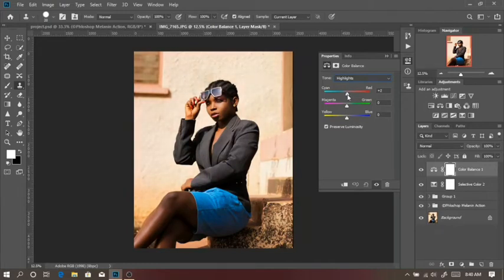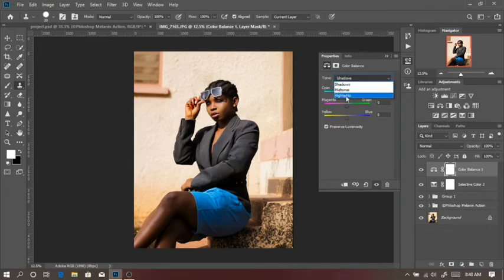I think with the highlight, the reds will be nice, so plus 2. Let's play with the magentas and the greens a little bit. Let's add a little bit of greens. Plus 1 is okay. And also let's add a little bit of blue to the highlights. Let's move on to the shadows.